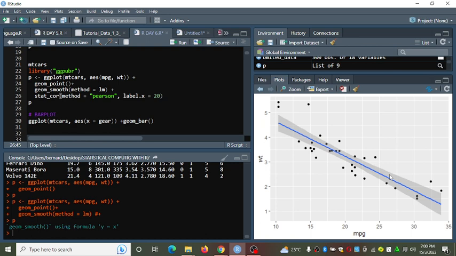In regression analysis, when you want to produce a line of best fit, or the equation of a line, you will have to use the LM function to produce the equation of the line. But here I wanted to produce a smooth line under this data set.